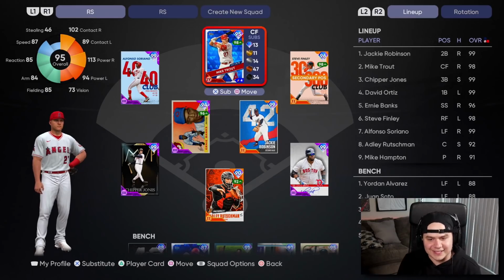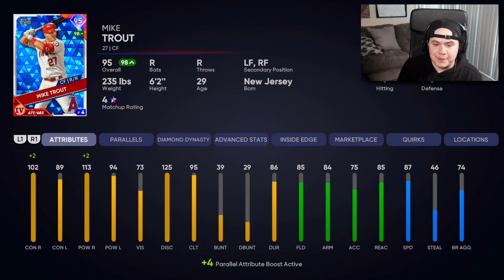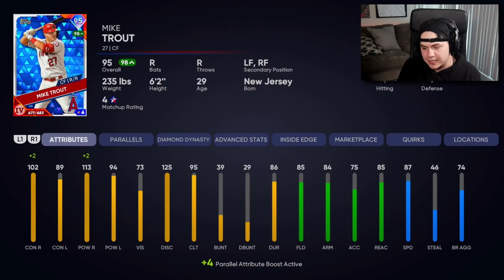But I think my favorite card has to go to my boy Mike Trout. I've got the guy to parallel 4, so one more parallel. I have him maxed out, superfractor and everything. He's already +4 with the parallel attribute boost, and then he gets the live series upgrades. If you get Mike Trout leveled up, he could possibly be the best card in the game with what he brings to the table. So of course, Trout easily staying in center field for a long time.